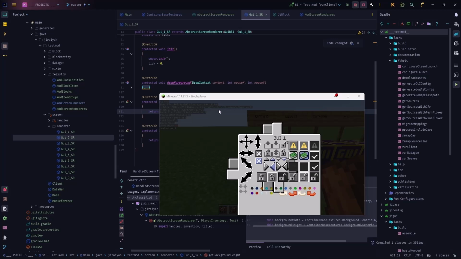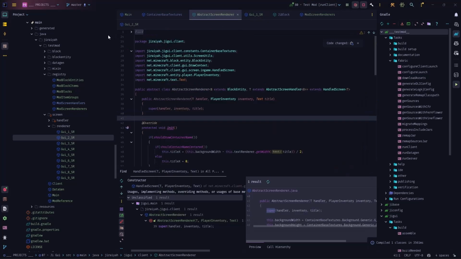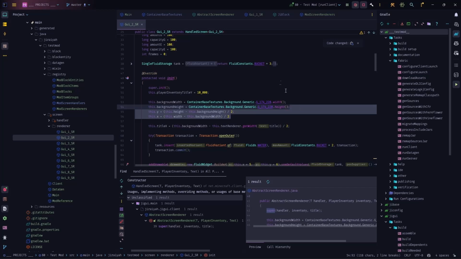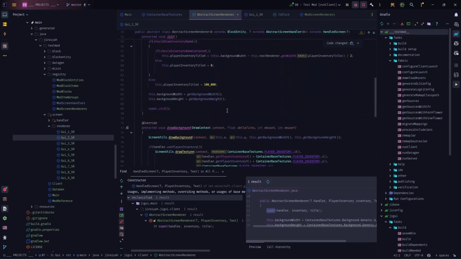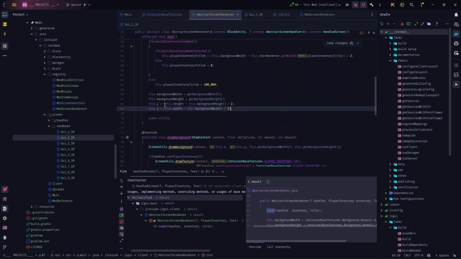And there we go. Although I'm not sure why it's doing it on this screen. It's not centering it at all. I need to get that code from here. I'm not sure why it's doing it, but it's doing it. So after setting the width and height, I will reset the X and Y again. Yeah, it was doing it.